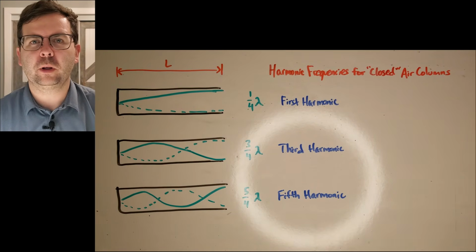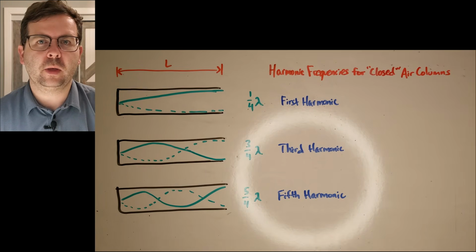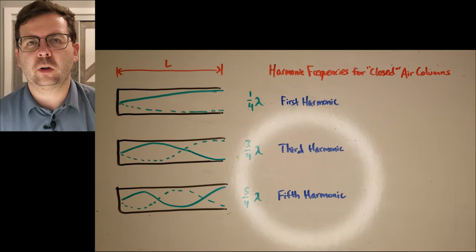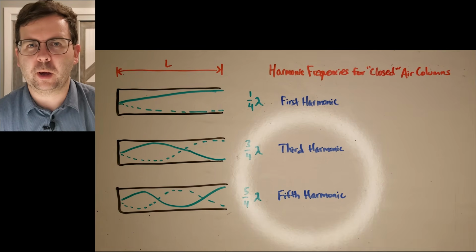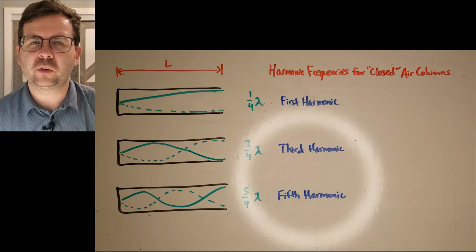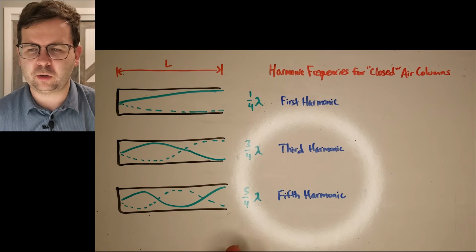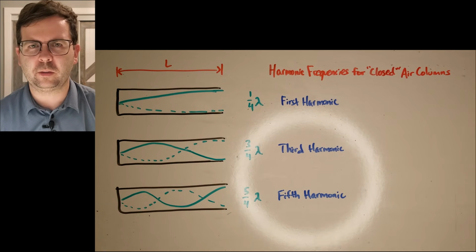Hi, this video is about harmonic frequencies in closed pipes or air columns. So we've seen in previous videos that harmonic frequencies exist on strings and on open pipes. We're going to add one more type of harmonic frequencies we often see in nature, and this one's a little bit different. And you can already see that here if you're looking at the pattern that you see.